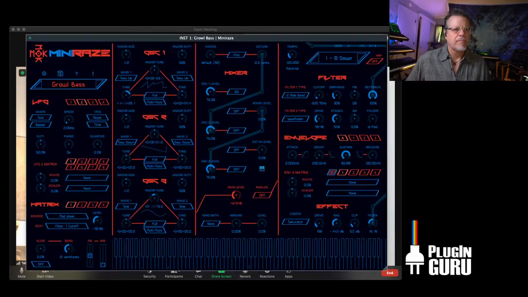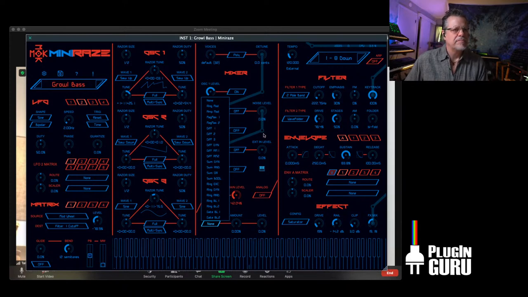Ring mod is one of the choices. Ring mod is a multiplication between both of those waveforms. But there are more math operations that you can do. You can add and subtract, and you can even do logic functions to those waves. There are 20 different selections in there, those different functions plus combinations of things.